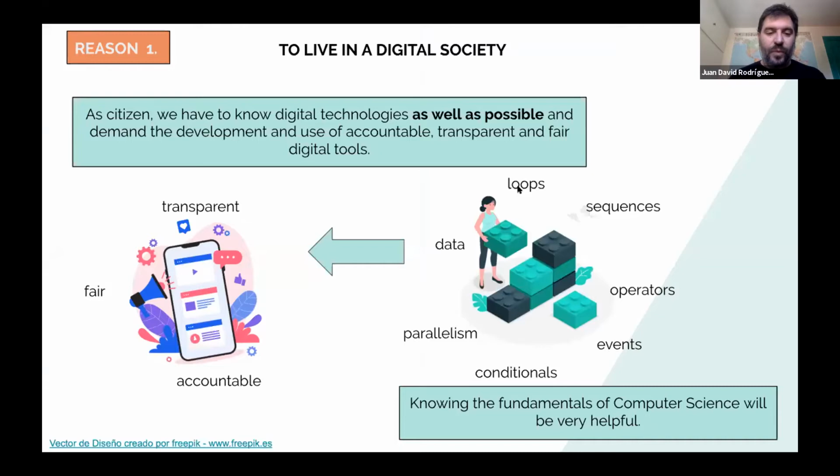We think that in a society highly dependent on digital technology, teaching the fundamentals of computer science is a great strategy to help citizens learn these technologies efficiently.